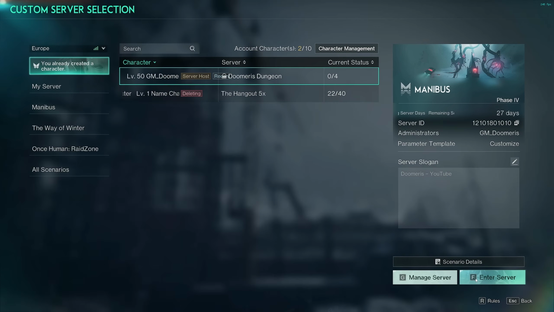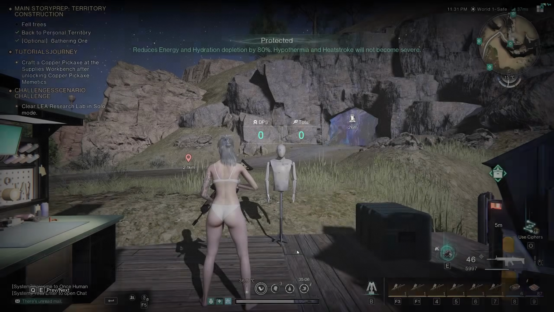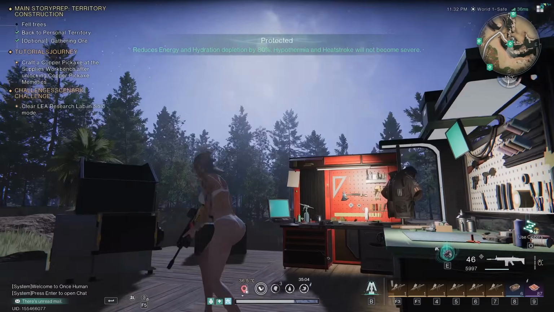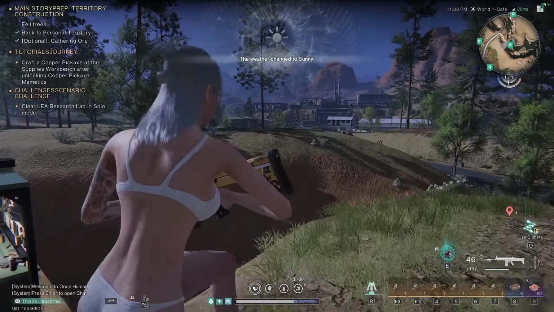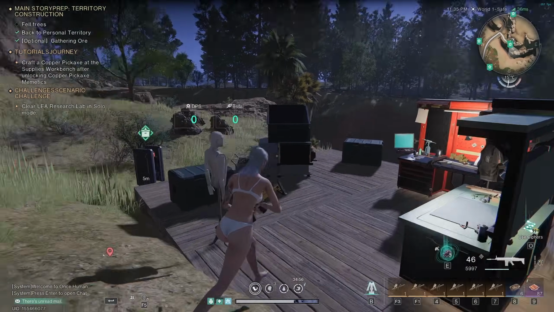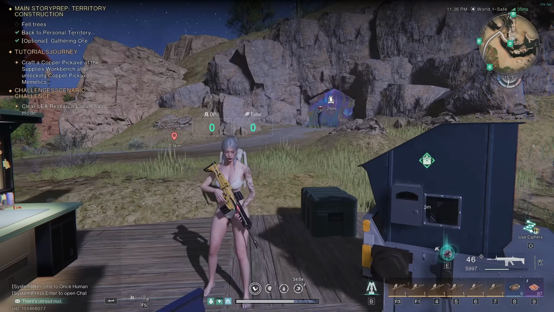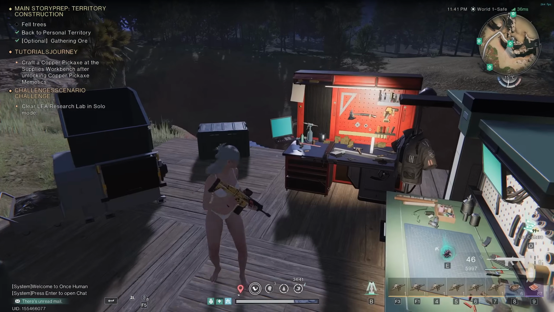So let's enter our custom private server, guys. Since you're the only one in the server, the performance is extremely good. Just look at my FPS on the top right. I have 300 FPS. In some areas, it gets up to 400 to 500 FPS. So the server is just really smooth. We all know how terrible the servers get when there's a lot of people in the server.